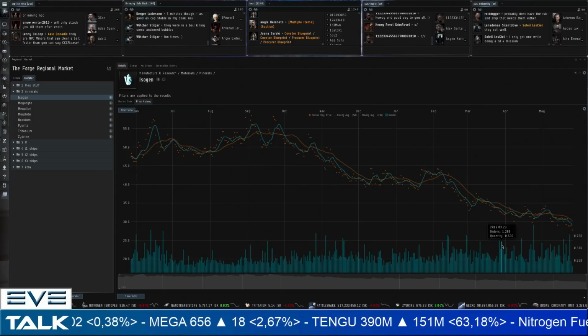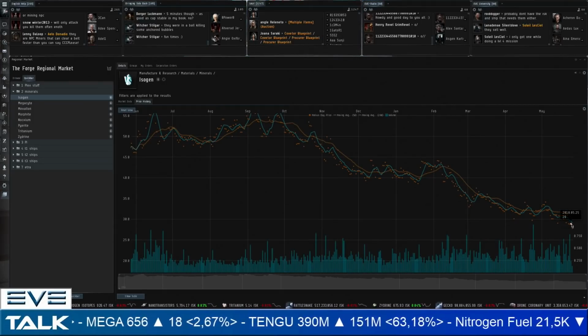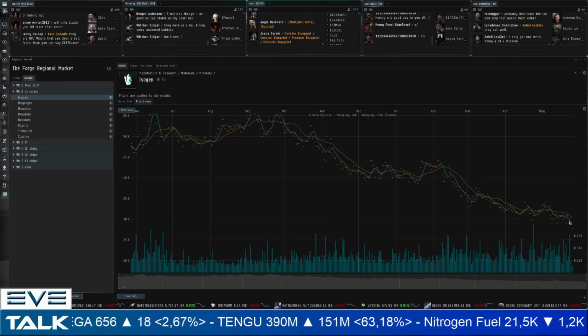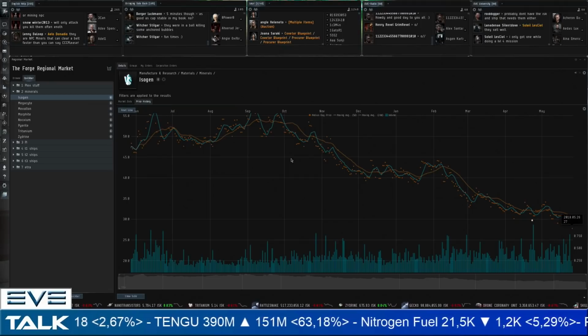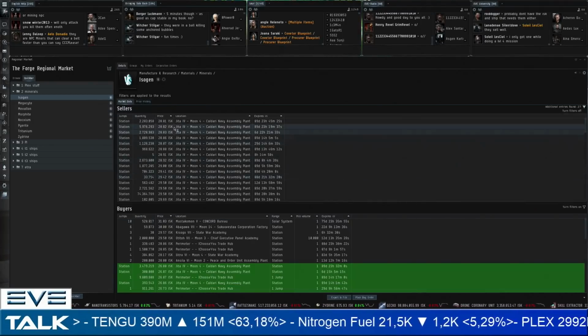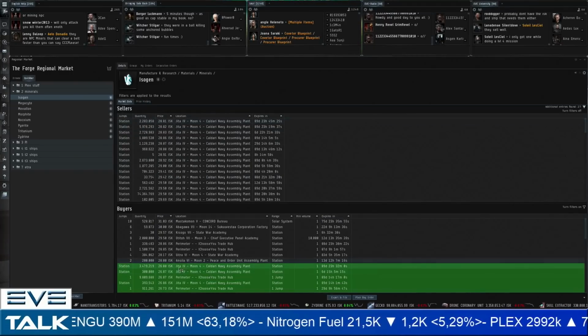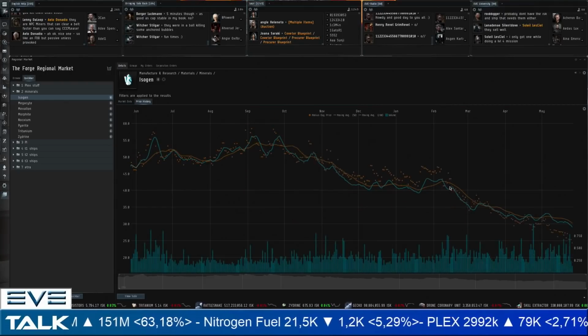For Isogen, it is bad news. That is, in my opinion, very bad news. Seeing the 5-day moving average cross the 30 ISK mark on the downside is really not good. Median daily price at the moment, 27 ISK for Isogen. Sellers are now coming in at 28.8 ISK, buyers at 26.8 ISK. So that is another 1 year low point for Isogen.